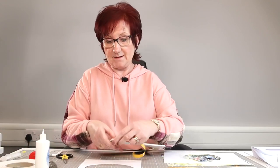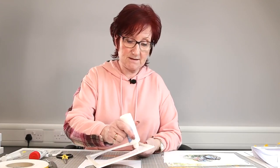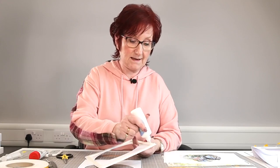So I'm going to take the backing off this, and as I've said many times, I'm good at getting things straight, but not necessarily the first time. So what I will always do is put some wet glue around on top of my foam tape so that it gives me a little bit more wiggle room, if you like.